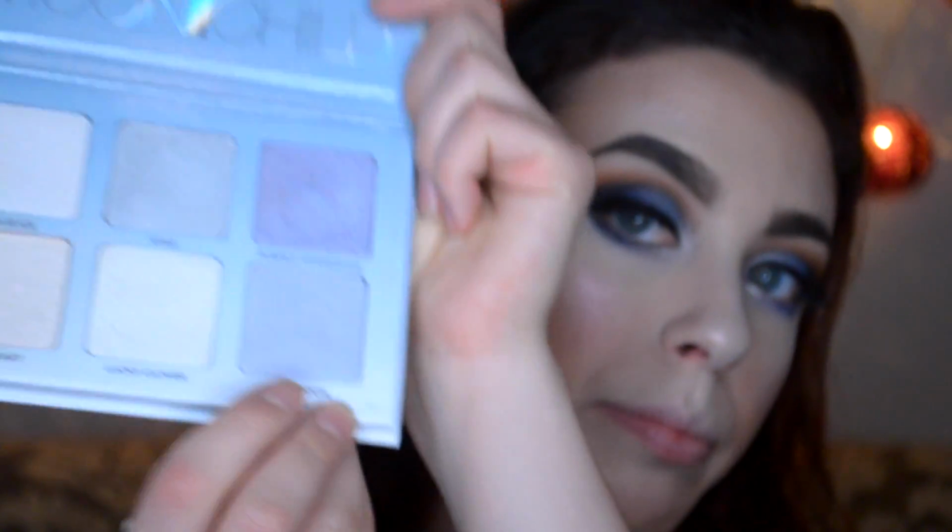I'm gonna grab a little bit of Blue Moon, let's use a different color here, and I'm gonna use that in the tear ducts. Ooh, that powdered into my eye. I actually really like this one. It's quite icy. Now I'm taking NYX lip liner in Natural, and I don't know if that is the name of it, but that's what it says on the pencil.